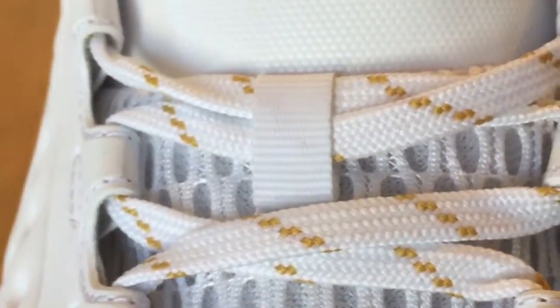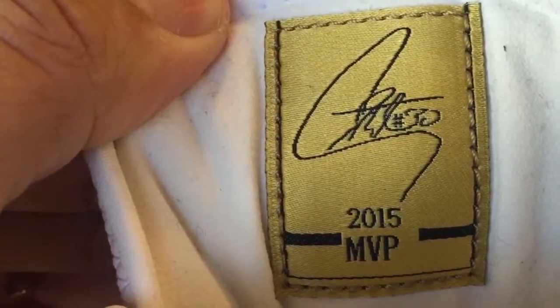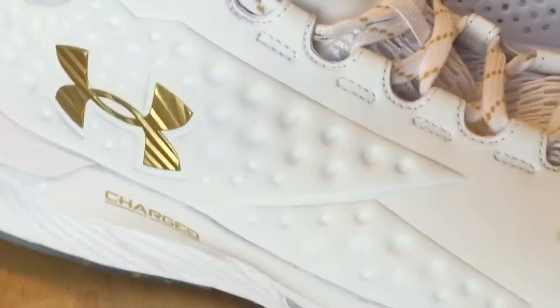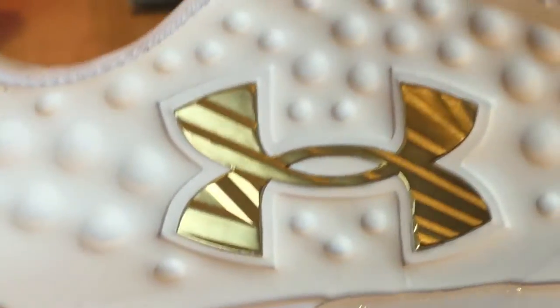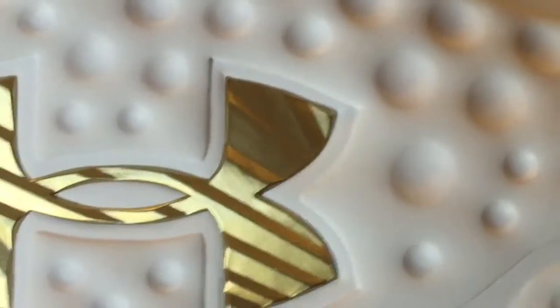The laces will stick together — they don't want to come loose or anything like that. Come up with the SC30 logo there in gold. And on the back of the tongue, the unique key feature and design is the 2015 MVP for Stephen Curry. This original release I believe he said was just for his friends and family, but he did release it to the public on January 1st. Working our way to the side, the nicest part is probably the gold metallic Under Armour logo on the side — that's actually very nice, comes off the light real nice. Working our way to the back, you can see the heel counter there and the SC30 logo. There's the ankle support.